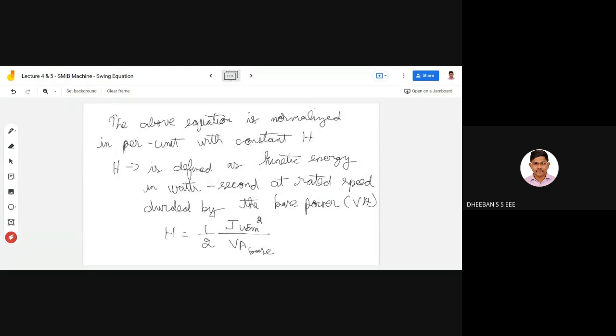After this, we moved towards the representation in the per unit system. We have already seen the importance of the per unit system in the previous units, and we are converting everything into the per unit system. As per that, if you are converting your moment of inertia into the per unit system, you have to divide it by your base power. Here, this is the equation for converting your moment of inertia from your actual value to your base value.